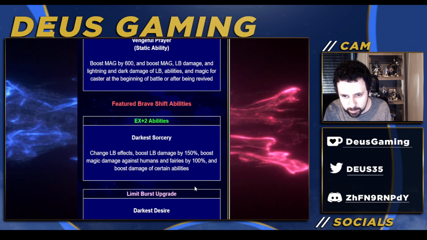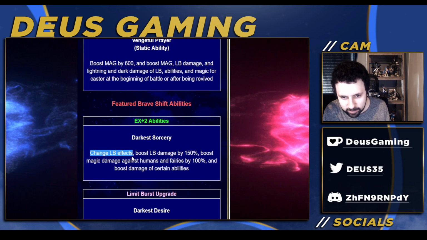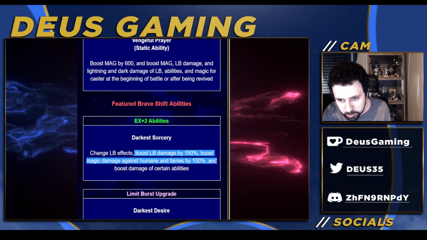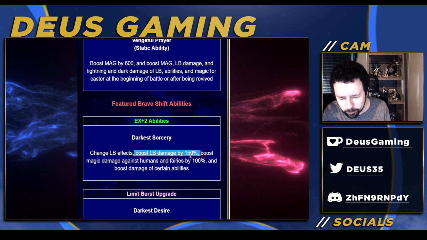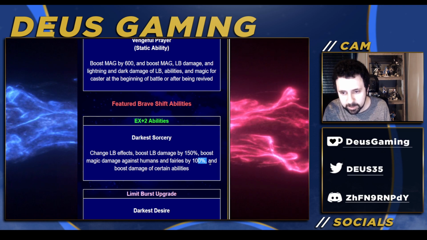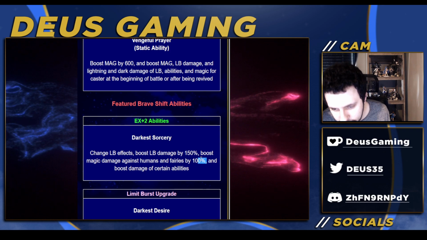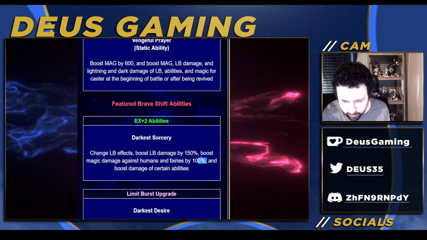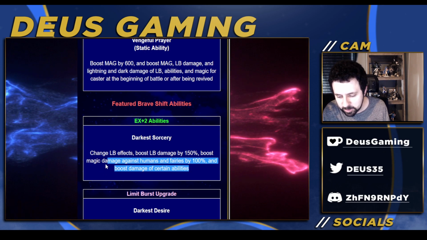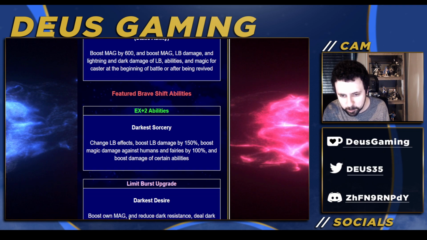And now for Brave Shift form, which would like to have some help too. Changes LB effects, hopefully that's a huge mod boost on our Lone Burst there. 150% Lone Burst damage, not too bad. Some killers, 100% killers, she really would like to have those. And boost damage of certain abilities. Okay, I mean, that's fair, but you aren't really using her chaining abilities anyway in her Brave Shift form, really. You're using her Lone Burst for a lot of the time, so.